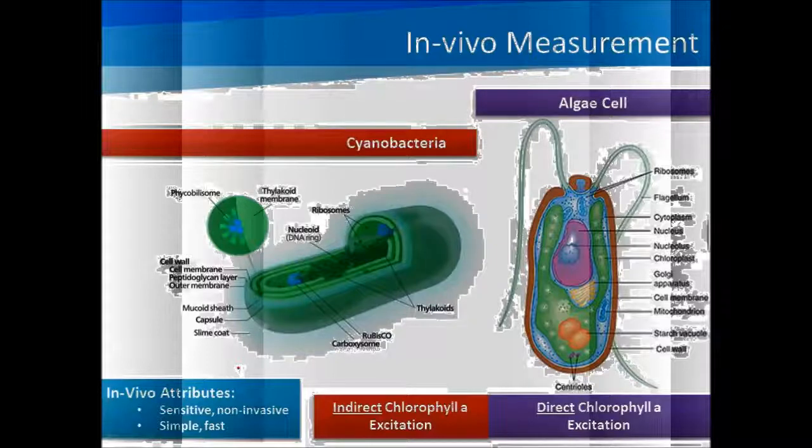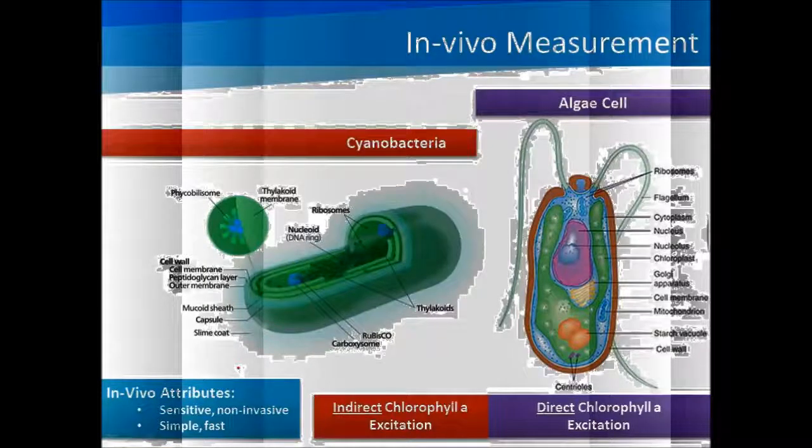Now, when you make an in vivo measurement, it's really important to remember there's a large diversity in phytoplankton size, shape, health, and even how the chlorophyll is packaged. Despite the diversity, most of these phytoplankton will respond to the chlorophyll excitation signal. Now, if we look at a cyanobacteria cell on the left specifically, there's a very significant difference in how this chlorophyll A is packaged in the cell and how the photosynthetic system is designed. So the result is that although cyanos have chlorophyll A, they don't produce a large fluorescent signal when the chlorophyll A is excited by the sensor.